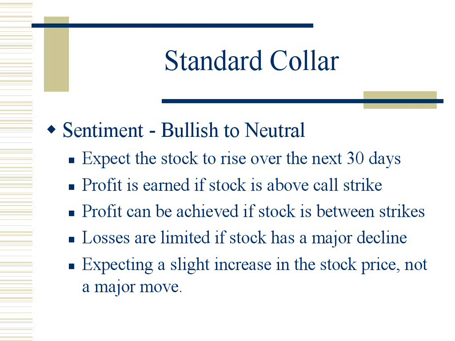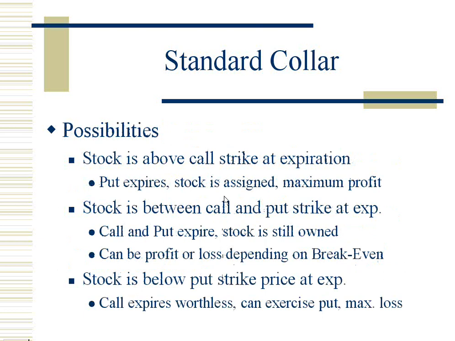If I'm expecting a major move in the stock price, well, we're going to use a different option strategy potentially to take advantage of that. You know, we might do a more speculative position, or we might do a different form of a married put that would give us limited risk, but still have unlimited upside profit potential. This is kind of what Kurt Frankenberg teaches over at Radioactive Trading. Okay, so if I expected a major move, I'm going to be doing a different position. This is more for expecting a gradual move over the course of maybe the next 30 to 60 days, the standard collar. Now, as we just touched upon, what are the possibilities?